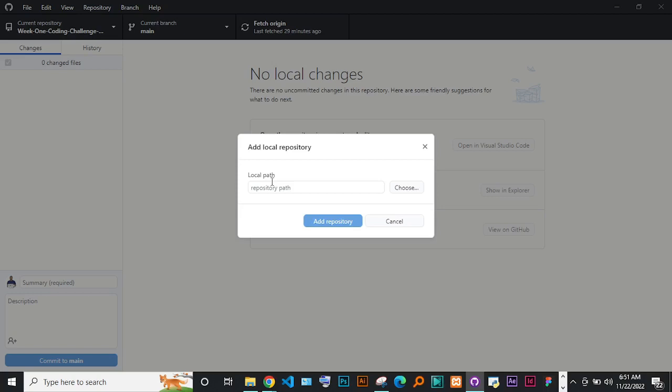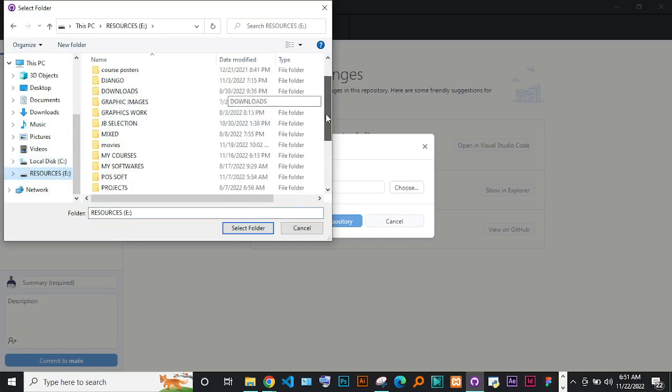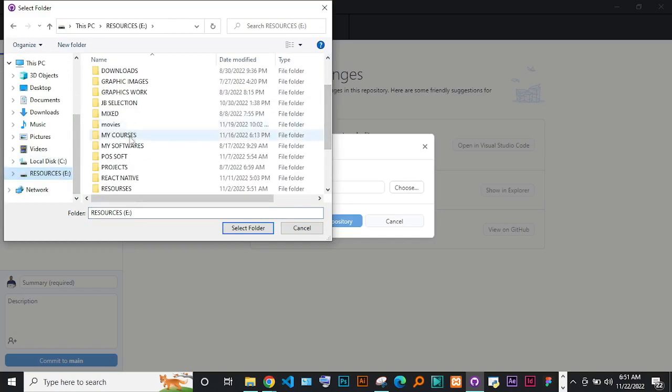Okay, but then for us, this is our first time. This folder we have, it has never been on GitHub. So let's see when we put that folder, what happens. So what it is asking us here is a local path. So it is telling us to put the path to where the folder is kept. So simply click on choose. You see on the right here, there is the button that says choose. So click on the choose button here, and then they bring you a navigation to your computer. So click and find where you kept your folder for your website.